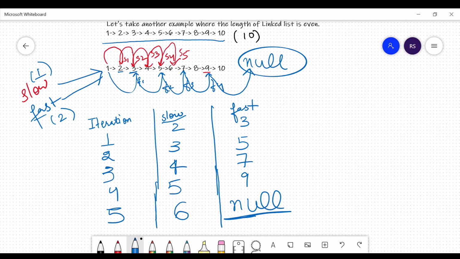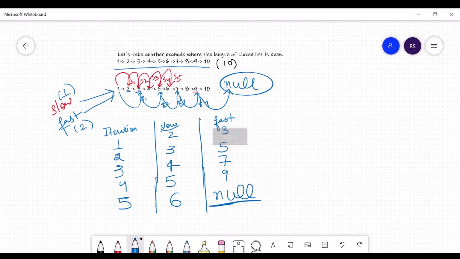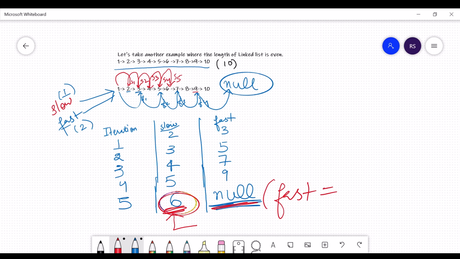Surprising. In the odd length scenario, we got the last node, but in case of the even, we got null. So here we can see that we got our midpoint, which is 6 in this case, and we need this value, but the condition changed here. We are getting our midpoint within the slow pointer when the fast is equal to null. So the exit condition of the loop becomes when fast is equal to null. So that's why it's very important to consider both odd and even length so that we can judge what condition is coming in the end. I hope you got the point for the odd and even length.